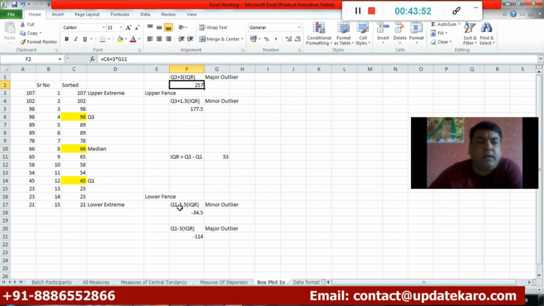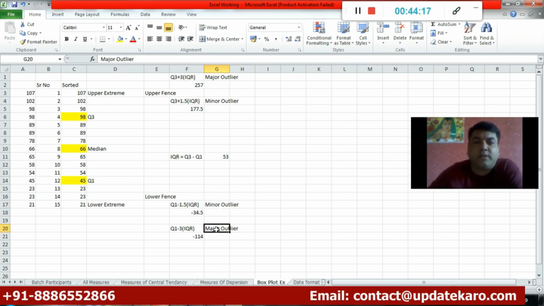Similarly, here, because we are talking about the lower extreme, meaning the lesser values, the value of IQR multiplied by 1.5 will be subtracted from Q1. Here it will be added to Q3, here it will be subtracted from Q1, and of course from Q1 again multiplied by 3 for the major outlier, right?